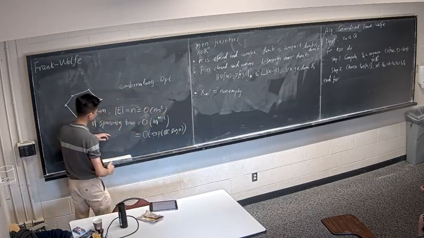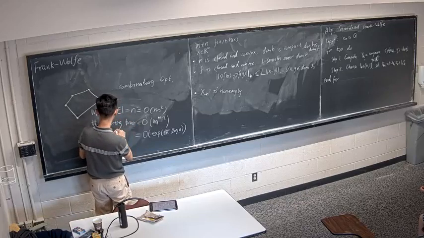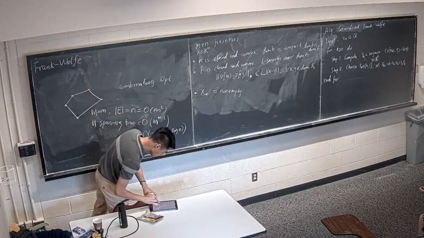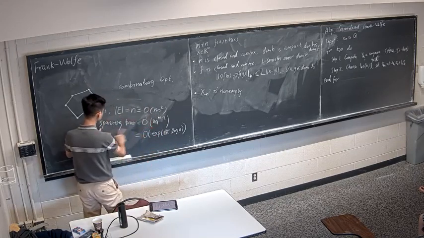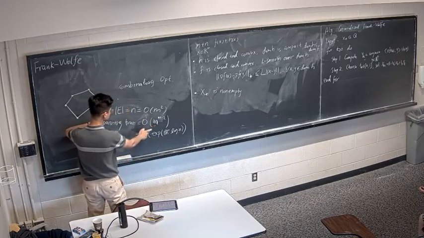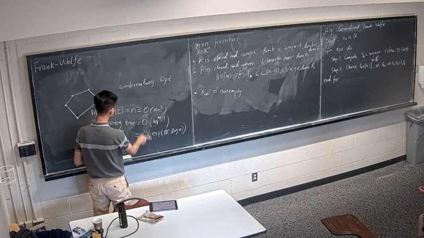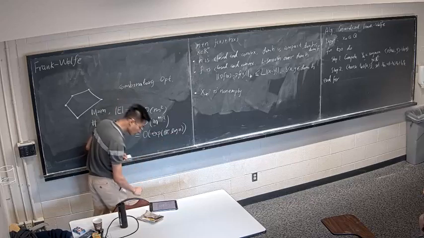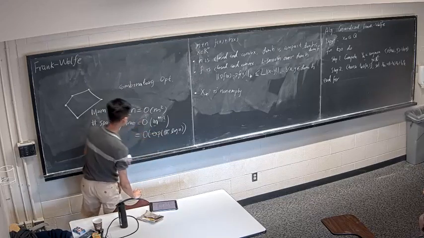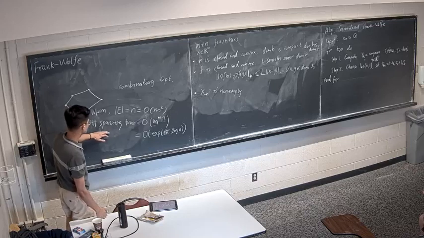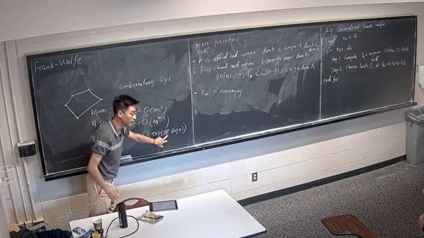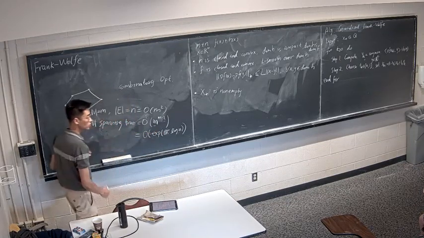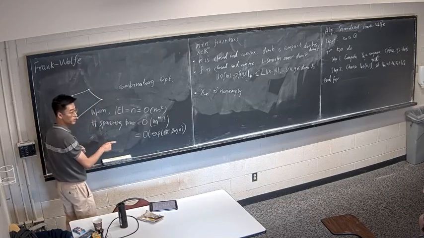The number of spanning trees in terms of the number of vertices is m to the m minus 2, and in terms of the number of edges, it's exponential in square root of n times log n. So this is really a huge number in terms of n. This is almost like exponential, but slightly less than exponential, but it's still larger than polynomial in n.